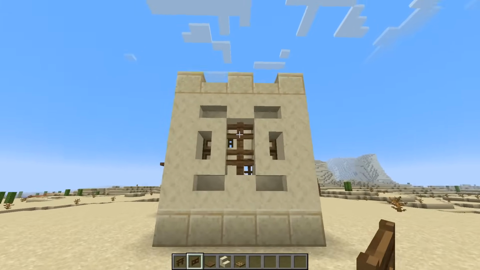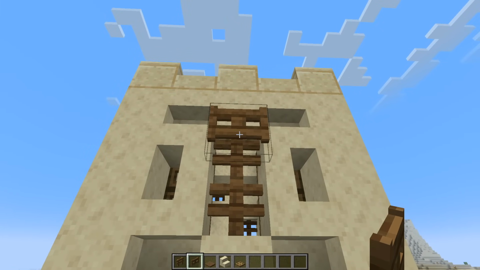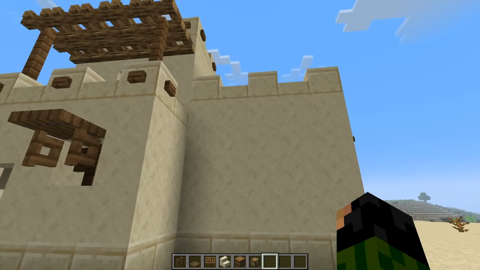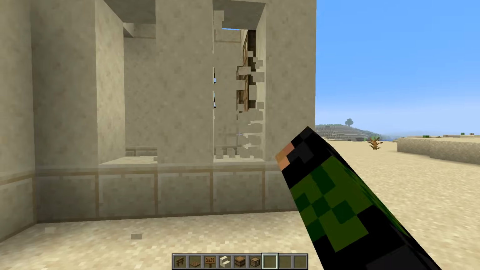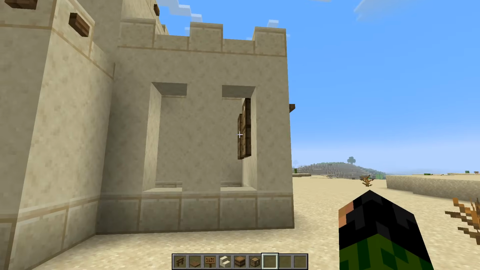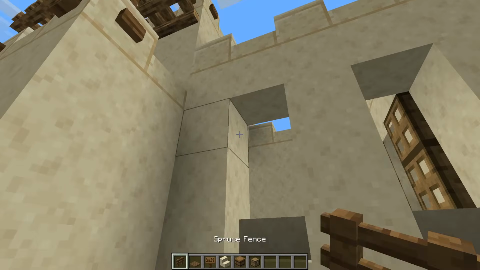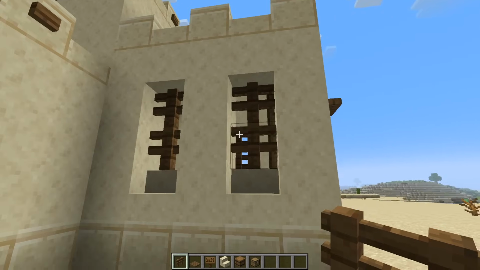And also, super quickly, we're just going to cover this top block up with a spruce fence gate and a spruce trapdoor on top. Now on the final side round here, we're going to go ahead and break these 3 blocks under those cut sandstone slabs, and we'll have a smooth sandstone stair at the bottom on both of those, and the top 2 blocks can be spruce fences.